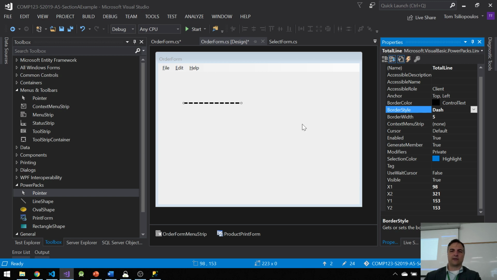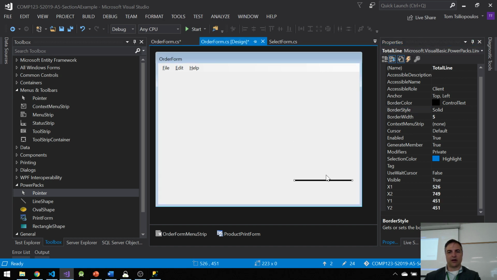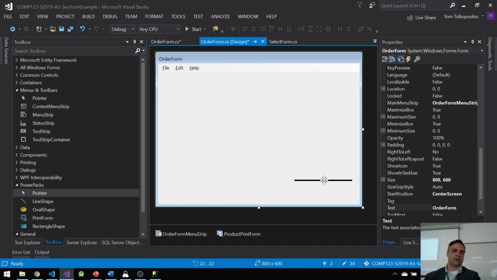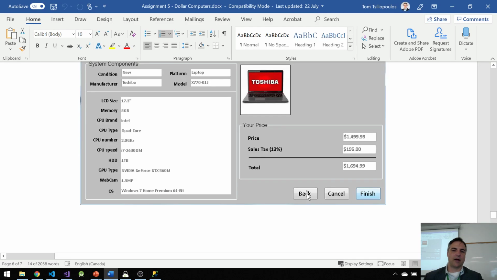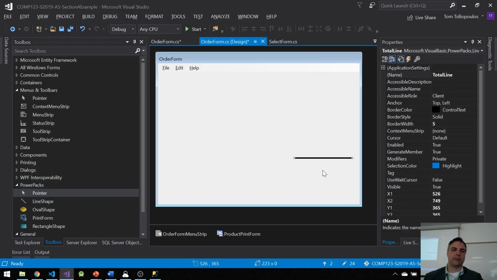And of course, this line would not be a dash, it would be solid, and it would probably be positioned somewhere on the right-hand side when you're going to do your calculations, right? Somewhere down in here. The only other thing that I want to do with you in this form is go back to the form. We need a cancel button again, but I already have one. Remember I talked about this before?